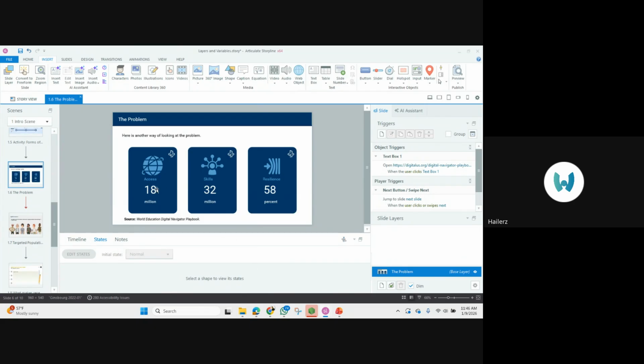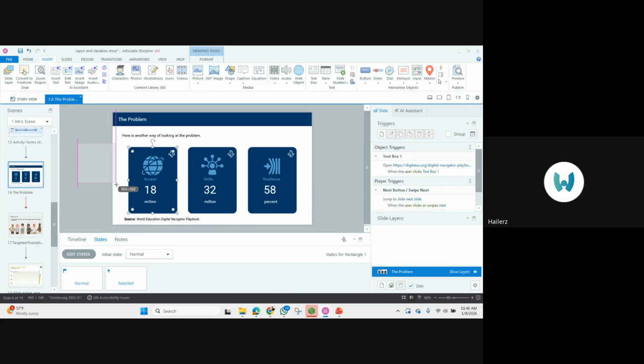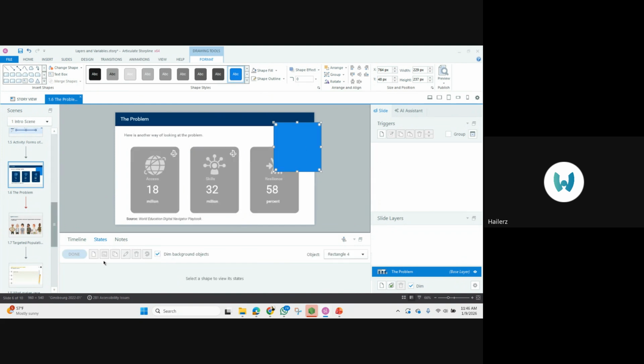And this one was created just by saying, what's the selected state? I just created a selected state. It's not using any triggers or variables or anything. It's just simply placing a card and saying, well, we can just do that quickly. It's simply placing a card here. I'm not sure why that's transparent or anything, but then saying, here's a selected state.